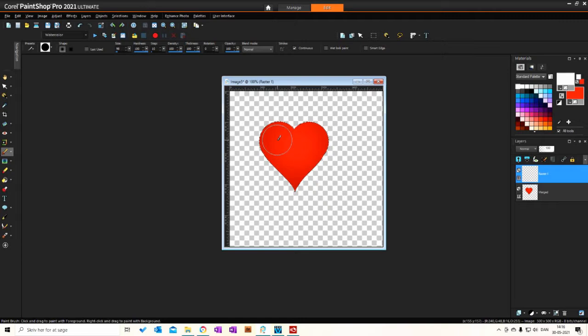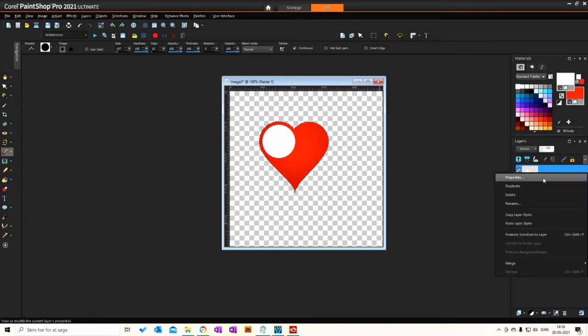That's more like it. Oh, I want it to be bigger. So undo, you always have that opportunity, and then you make it a little bigger. Yeah. Now you got a size that fits, and then you right click on your layer and duplicate.